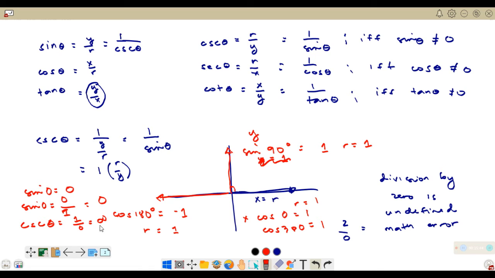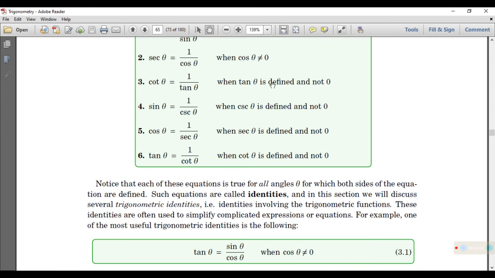Ayan. Minsan ginagamit natin na symbol dun sa mga cellphones, ang lumalabas pag nag-division ka ng 0 ay itong infinite na sign. Dun sa ibang calculator naman, math error. So, para simple, kasi wala na tayong space, ginawa ko na lang siyang infinity. Ayan. So, there are chances wherein cosecant, secant, and cotangent are undefined. So, we included the property here that it should be defined. Medyo mahaba yung discussion ko, pero yun lang yung pinopoint out ko.